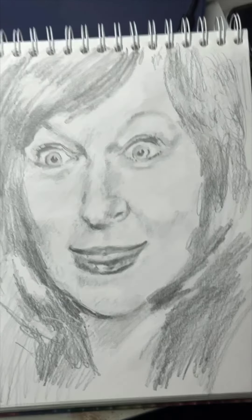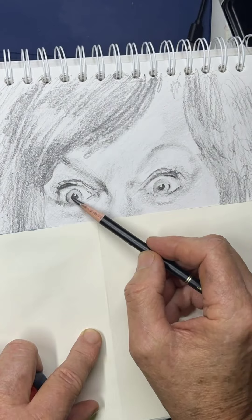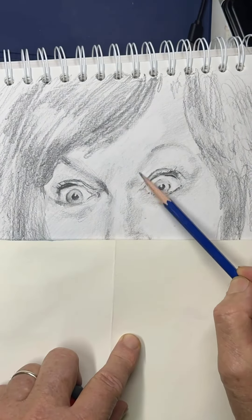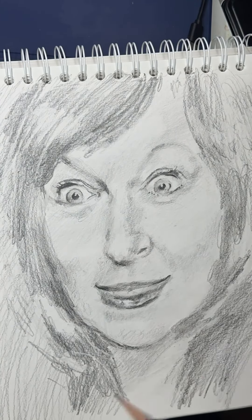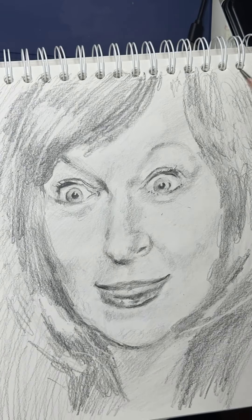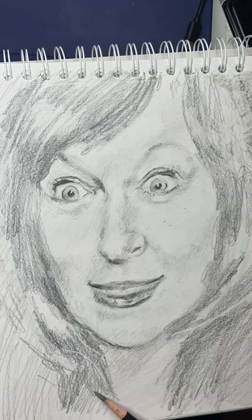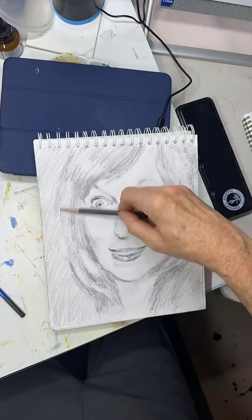Right there I sort of thought that's about all I can do, but then I saw these glaring deficiencies — namely a super dark area right by the eye that was attracting the eye. So using the kneaded eraser, I lifted some of that lead off the paper. Likewise for this area of hair right by the chin that was too dark and attracted the eye. We really want the viewer to check out the eyes and then dance around the face, as opposed to looking at these big dark areas that attract the eye.